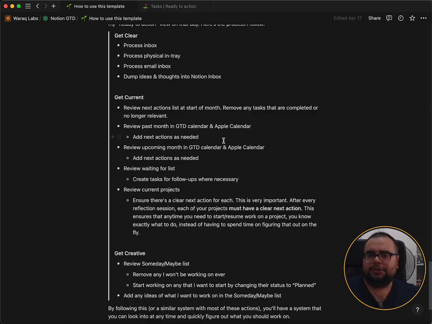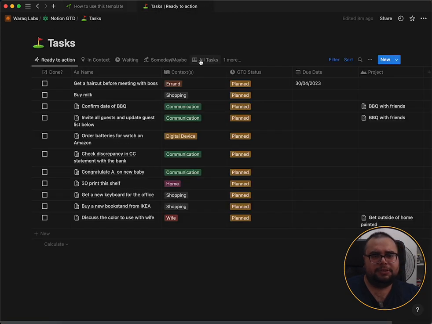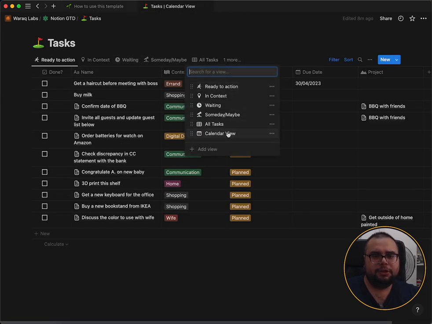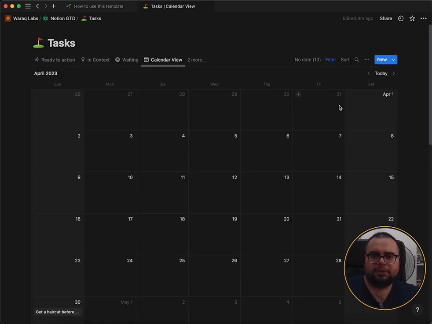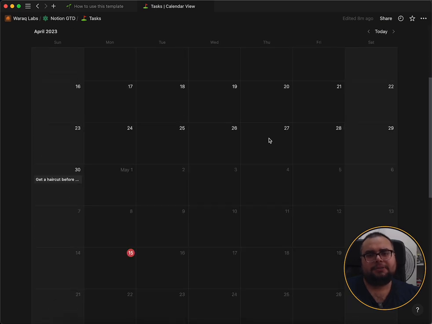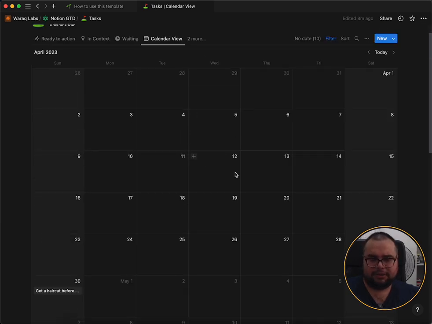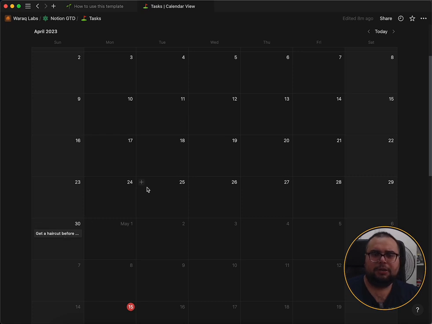Review past month in GTD calendar and Apple Calendar. That's specifically for me, but Apple Calendar, and add next actions as needed. What this means is you go into a calendar view, let's say you look at the past month in this calendar, and you look at what tasks were supposed to happen on each of those days, and maybe there are some tasks that required some follow-ups, and maybe you forgot to add those follow-ups to your inbox, or maybe you've thought of something else since then.